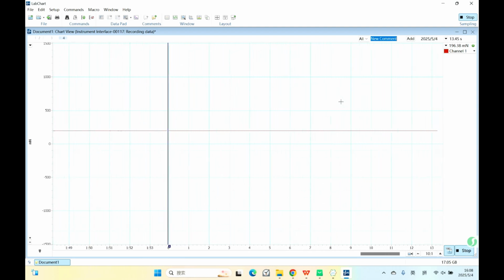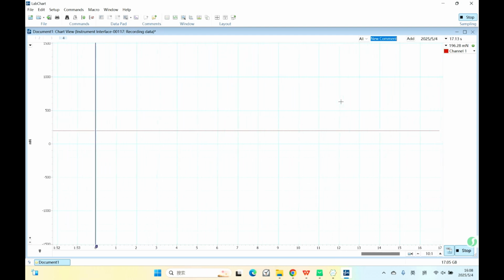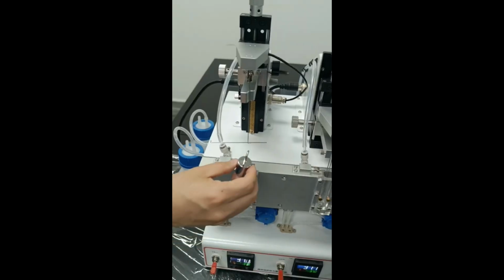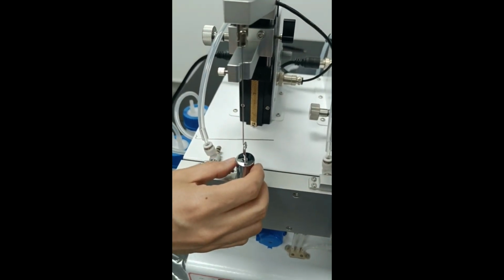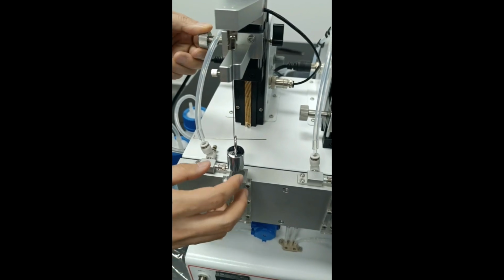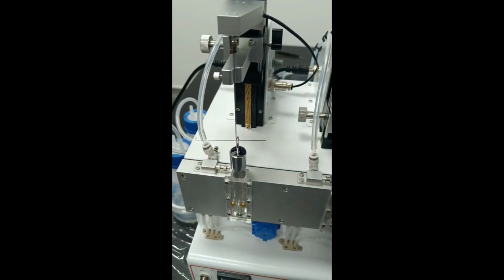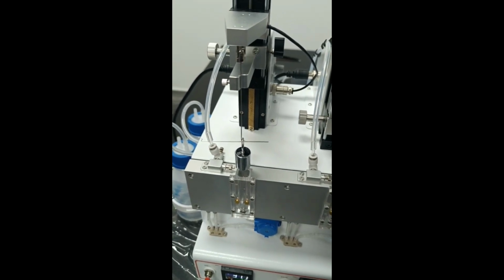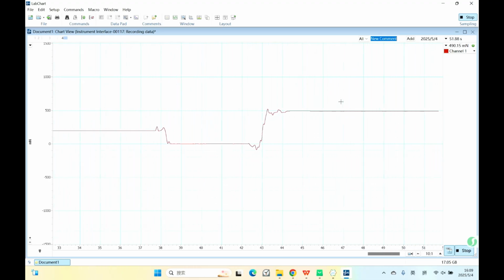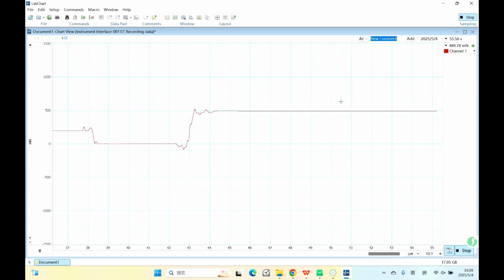To verify that the unit conversion was successful, we can remove the 20-gram weight and replace it with a 50-gram weight. Theoretically, it corresponds to the value of 490 millinewtons. Let's see if this is the case. We have hung up the 50-gram weight and adjusted the height. Now go back to the software to see if it is the value of 50 grams. As you can see, the measured value is about 490 millinewtons. This means that our calibration is complete.